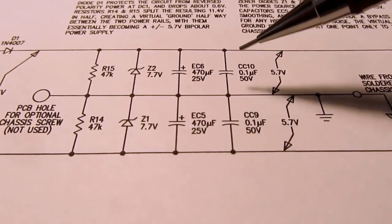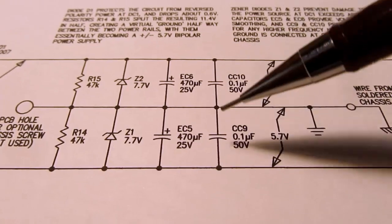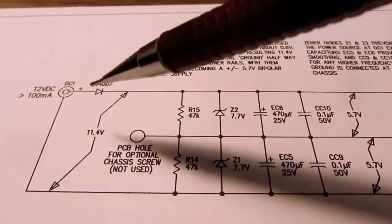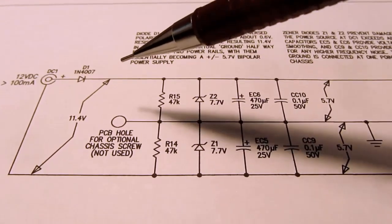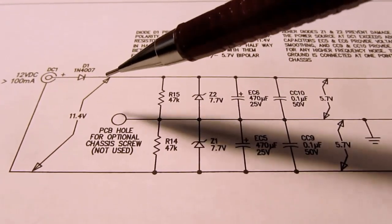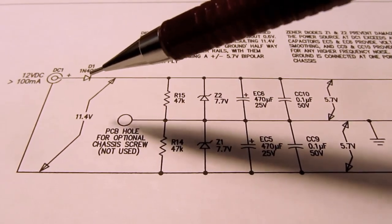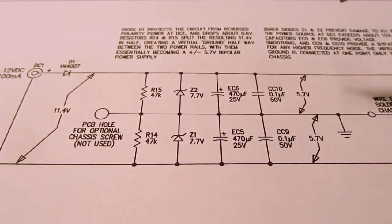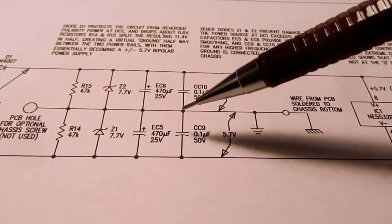And finally, there's these small value capacitors, 0.1 microfarad disc capacitors, and these are useless as far as stabilizing the voltage, but they are good to bypass any higher frequency signals that may have been coupled into that 6 feet of wire or whatever it is between the power supply and this preamplifier. So these capacitors are bypassing those higher frequencies.